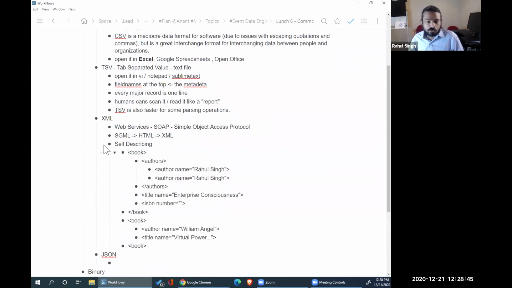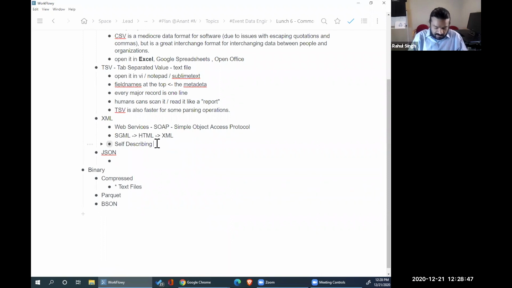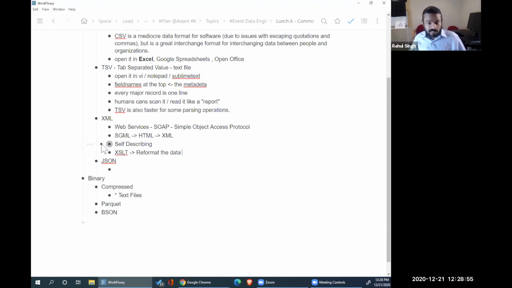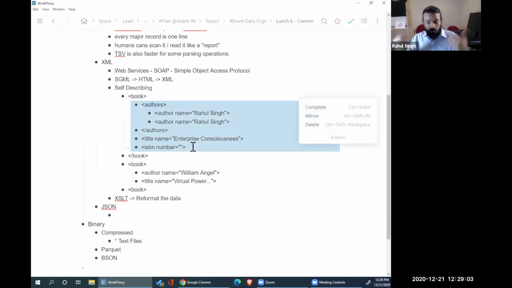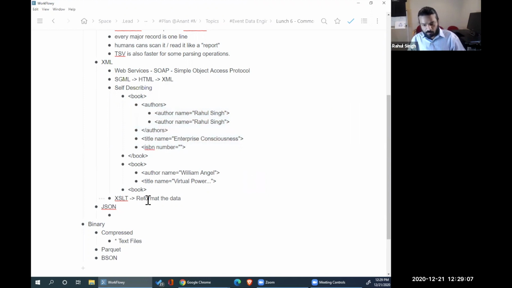But essentially what you could do with this is use something called XSLT to reformat the data. You would say, anytime you see book, use this XSLT subfunction and make it into one row. There's also something called XSL formatting objects, where you can take this and make a PDF out of it.